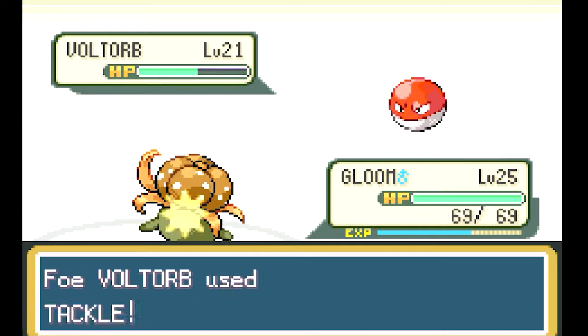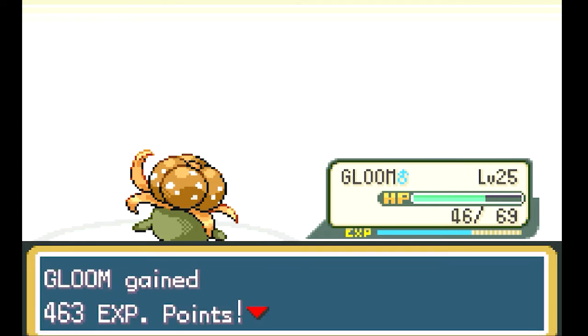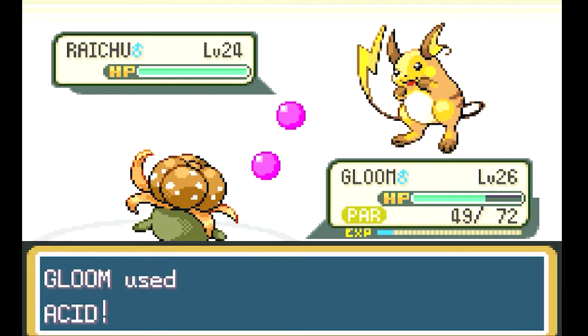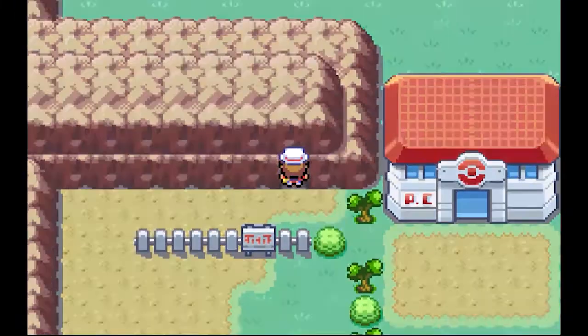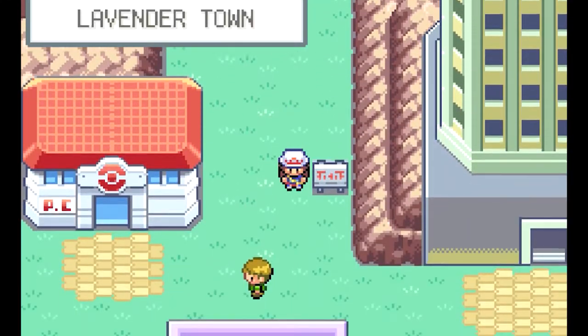This one, I actually used Acid, and it worked great, which doesn't make sense to me, but you know, it worked. So I used Gloom to use Acid over and over again because it did decent damage. And I did get paralyzed, but I beat it anyway on my first try. After that, I got to the Rock Tunnel and then to Lavender Town.